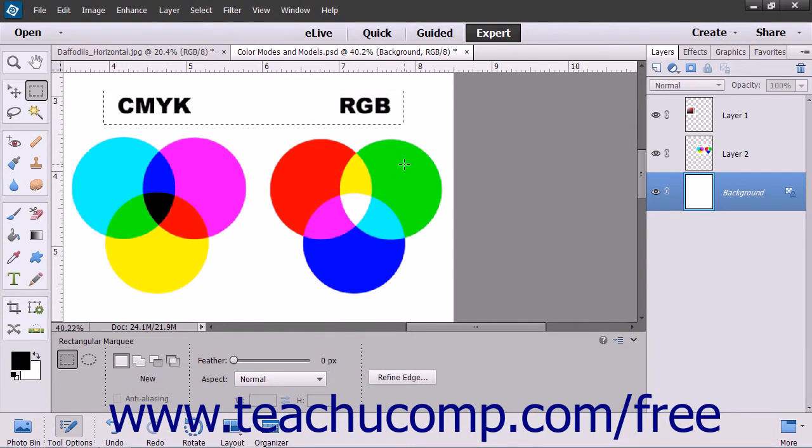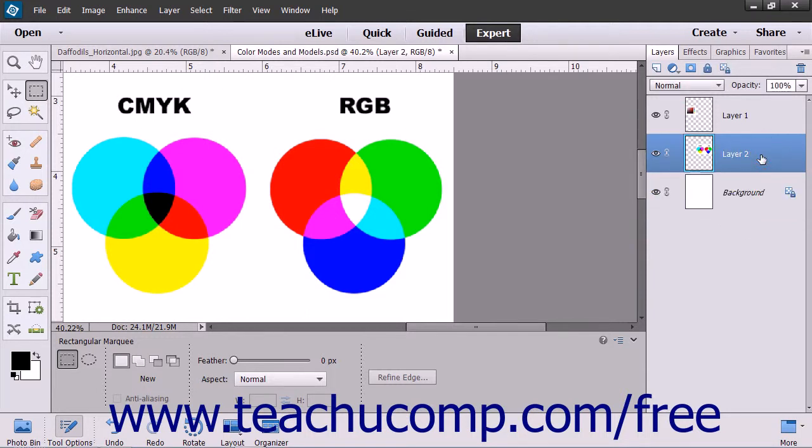You will now review the options you have for making selections when using the Marquee tools within the toolbox. First, ensure that you have chosen the correct image layer in the Layers panel within which you want to make selections. Then select the desired Marquee tool from the toolbox and, if needed, the Tool Options bar. Next, use the Tool Options bar to specify which selection setting you wish to use: New Selection, Add to Selection, Subtract from Selection, or Intersect with Selection.